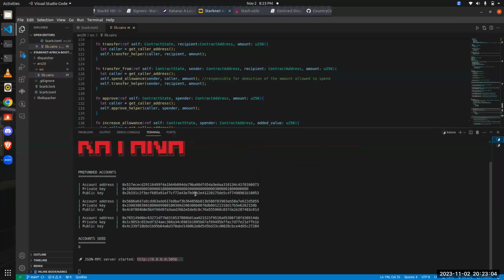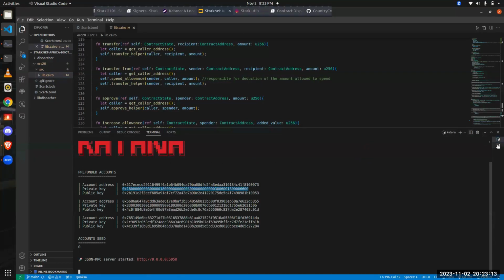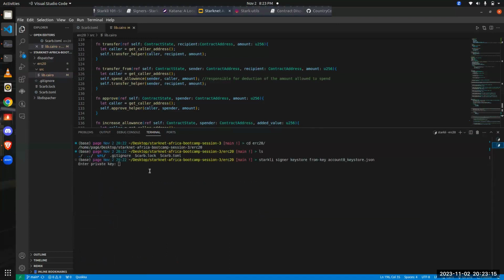So let's use this first private key from here. I copy this particular private key, move to this other place, and enter it. When you enter it, it won't be visible, but just hit enter, and then enter your password. I enter my password, and let's see what happens.